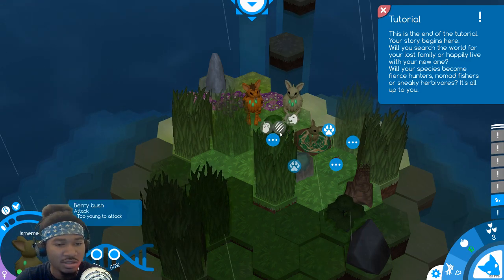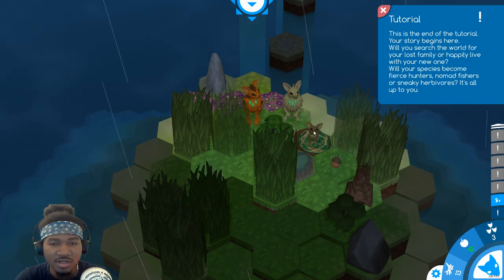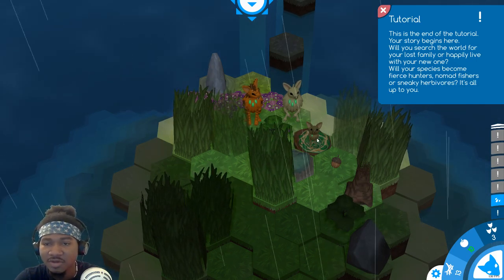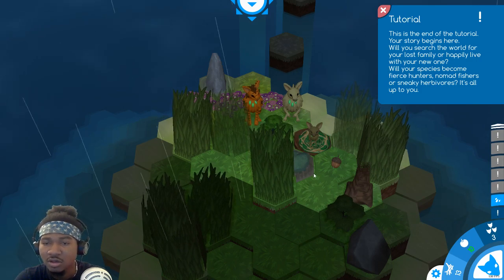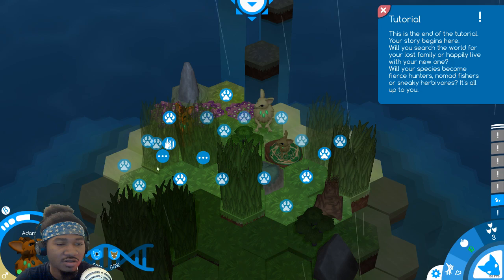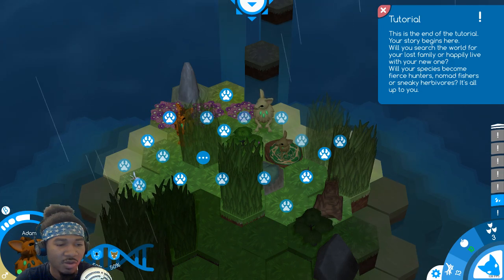I guess we can, like. Let's not move. This is the end of the tutorial. The story begins here. We search for work with lost family and happily live with your new one. Oh, okay. I move here. Clear that. Wait, what's that?